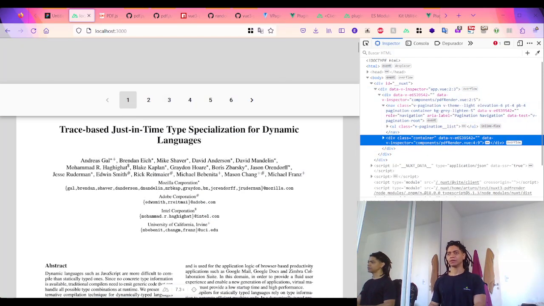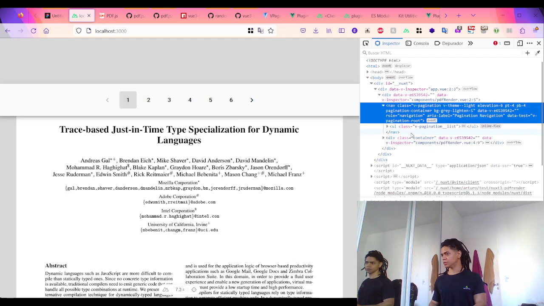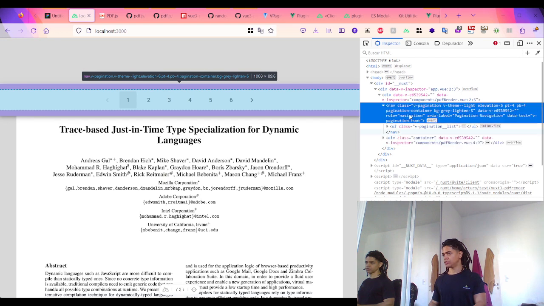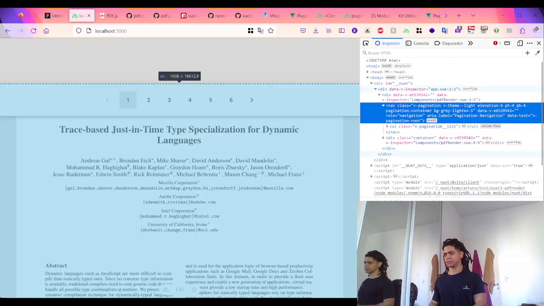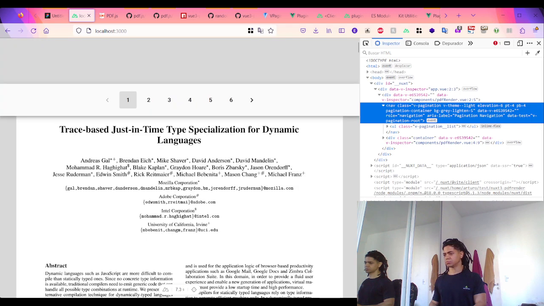Yeah, and we're rendering this component here. But it is possible, because you shouldn't be affected by this in theory, unless you say top 50.